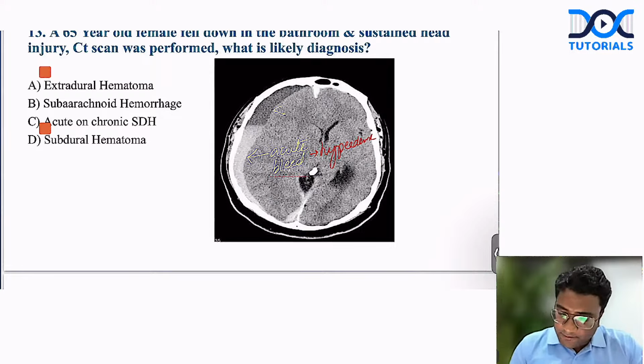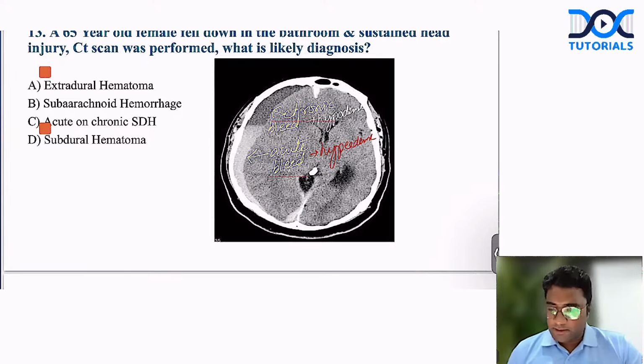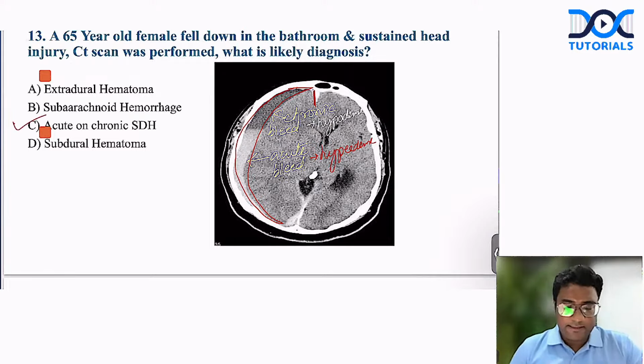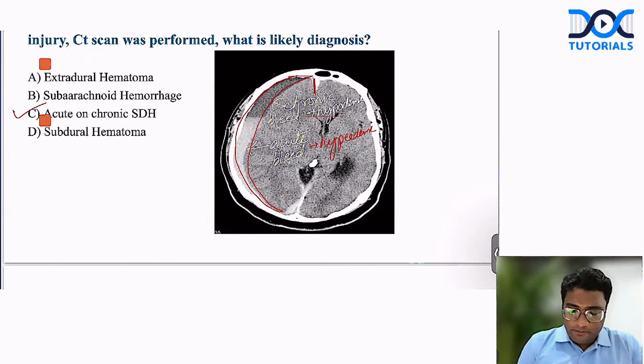And this is the chronic bleed. Chronic bleed is hypodense. So acute bleed is hyperdense and chronic bleed is hypodense. And you are seeing a crescentic area. Concavo-convex, crossing sutures. It is crossing the sutures, but not crossing the midline. You can see it is not crossing the midline. The frontotemporal sutures are crossed, but not the midline. So that will be your SDH. This is acute on chronic SDH. So that should be a better answer. Clear? Next. Remember, acute bleeds are hyperdense and chronic bleeds are hypodense on CT.